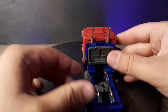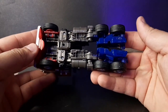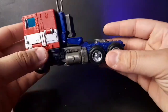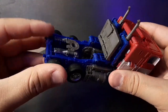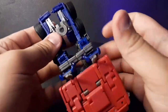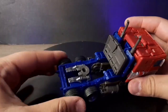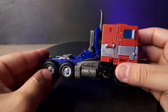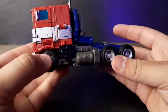But I mean, that's just how the transformation is, or it's just because these feet are in the way. In terms of kibble, it's not horrible, but it's not the best either. There's this weird gap there, but it just looks fine. I think my only downside with this mode is this weird gap right in here. I think it just looks kind of ugly. They could have filled it in just a tad bit more, but other than that, I don't really have a complaint. Also, what's kind of annoying is that these little tabs right here like to pop off, but that's probably just because I pushed it down and it popped off like that. But it looks clean. I do really like it. From the side, it actually looks kind of cool. I do like how they were able to compact it and make it look as sleek as it does.